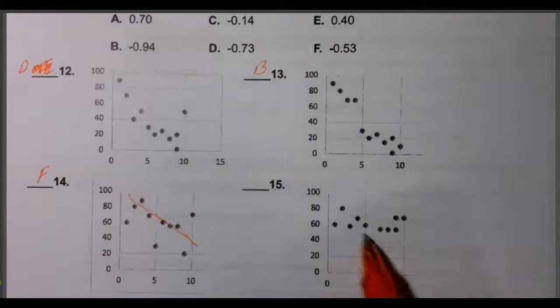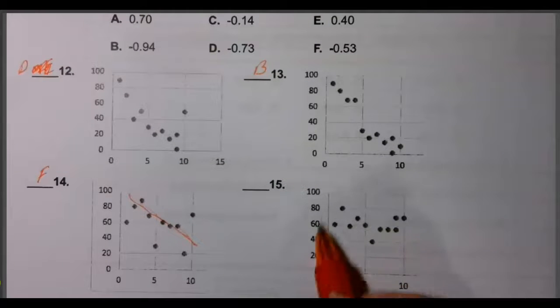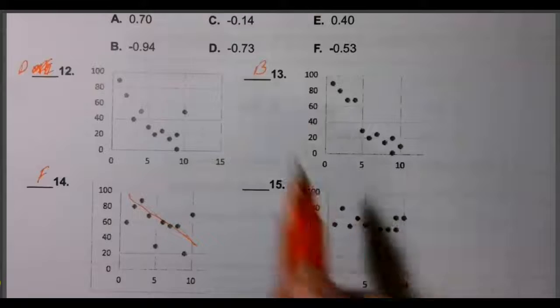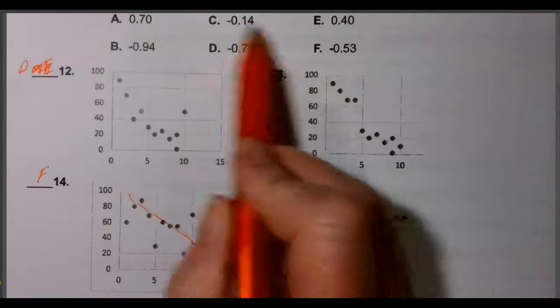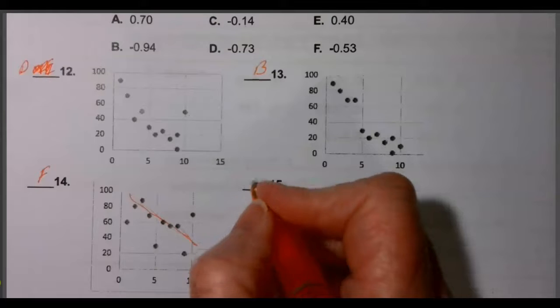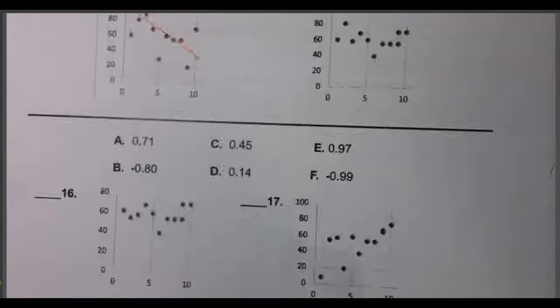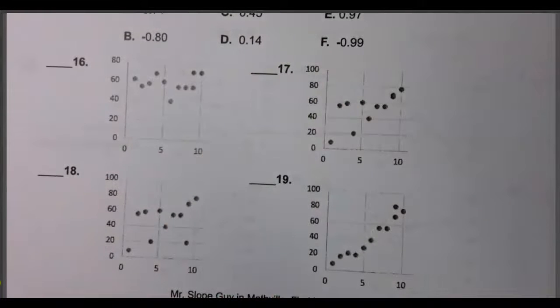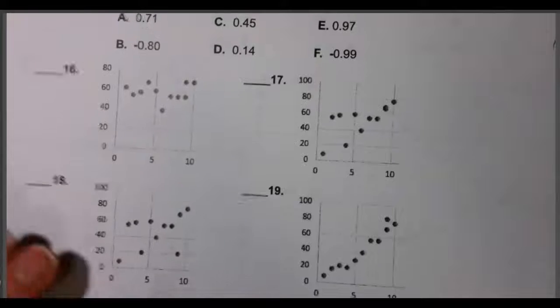just put some plots on there. Okay, you can tell that one is very weak, whatever it is. Your smallest number, no matter positive or negative, right there. See how it's close? That's the closest one to 0. That's going to be C. Okay, you're going to do this last one. Great, good.